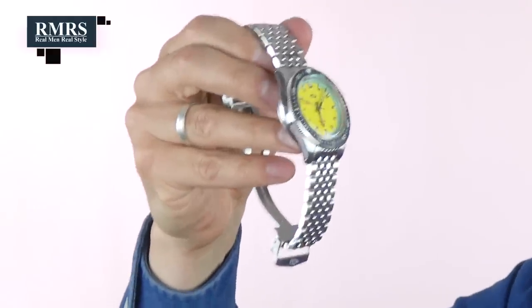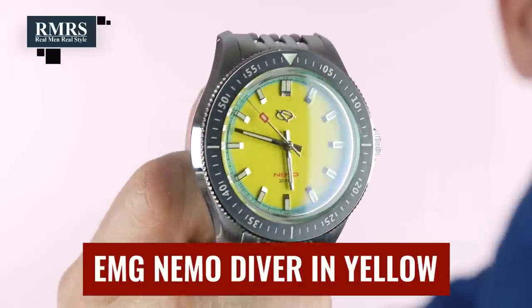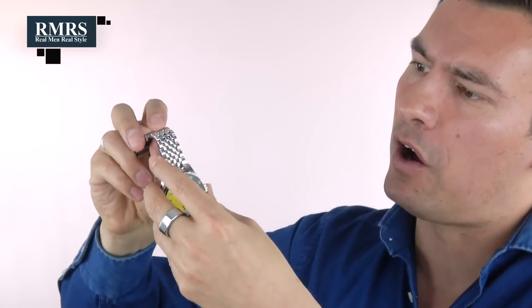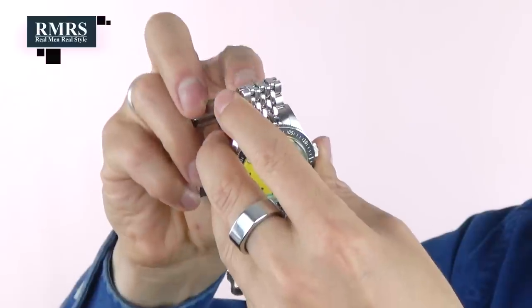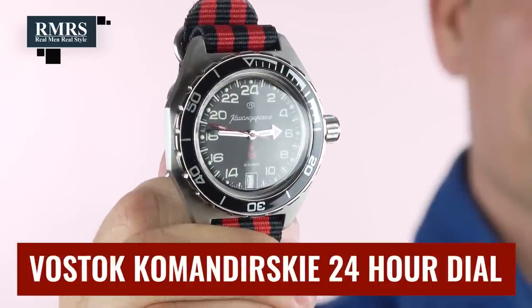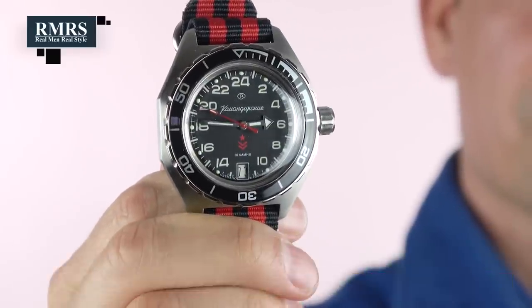I went diving and had this watch presented to me by the owner in Mauritius — I was there with my son for over a week at a really nice resort. That's the beautiful thing about investing in a good quality timepiece: the memories that go with it. Speaking of straps, this watch by EMG is their Nemo in yellow — absolutely love the color, it just pops. Relatively affordable, and it features a 'beads of rice' bracelet — I love little details like that.